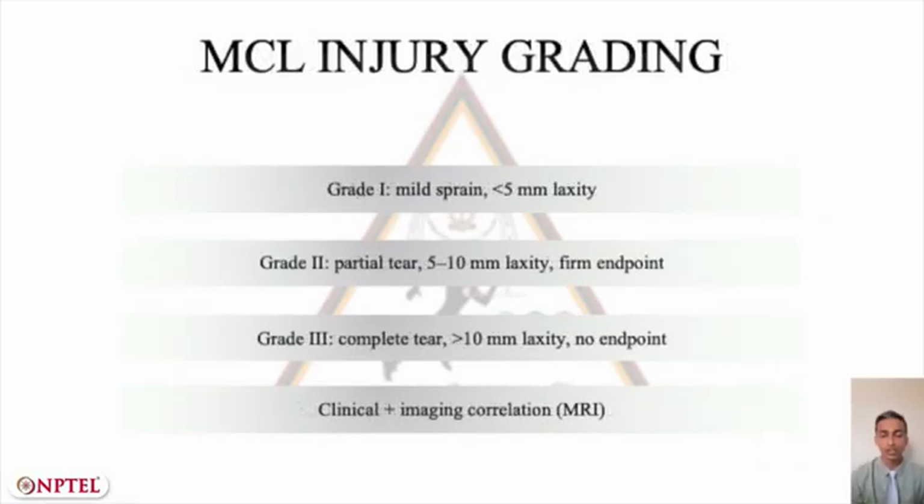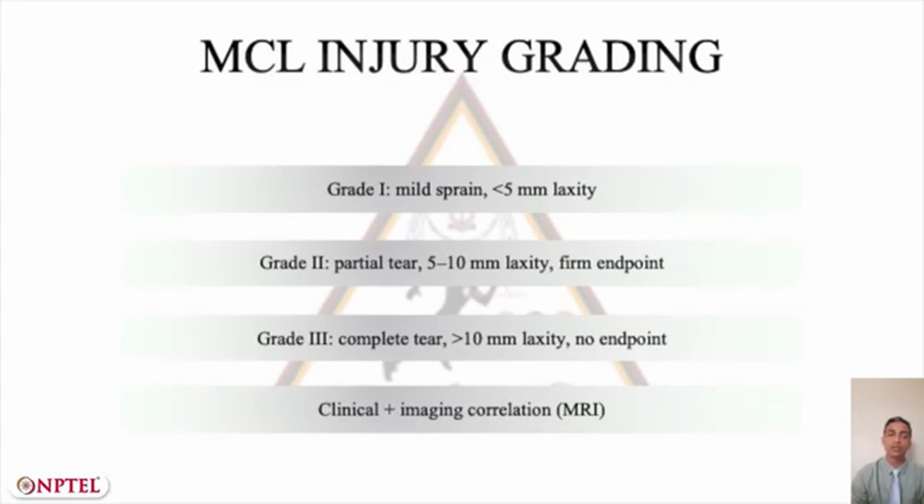The MCL injury can be graded by applying a valgus force to the injured knee of a patient. We classify MCL injuries into 3 grades. Grade 1 is the one with mild sprain and less than 5 mm of joint opening. This is usually seen in a low velocity injury.